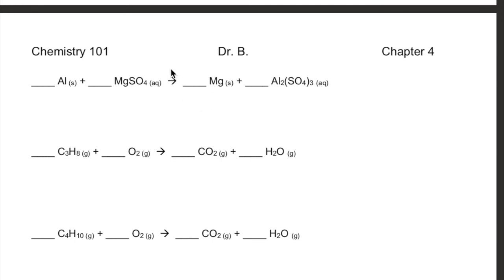This would probably go in the reverse direction actually. I'm not sure why I wrote it this way. So this reaction would really be driven this direction. The magnesium would be more likely to be reactive and the aluminum would be more likely to be sitting there. But that's kind of what this would look like.